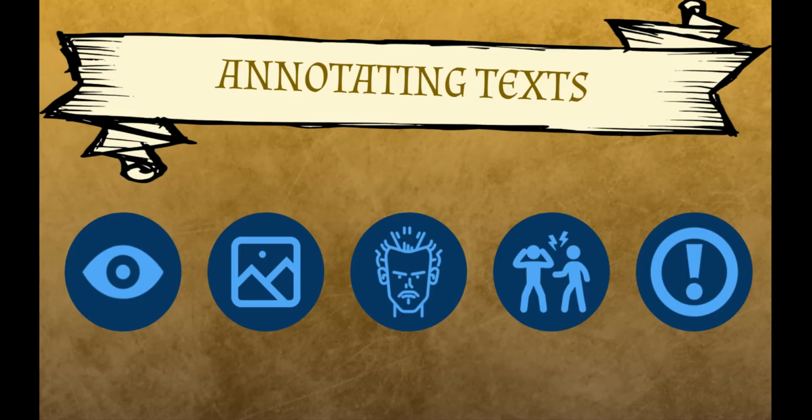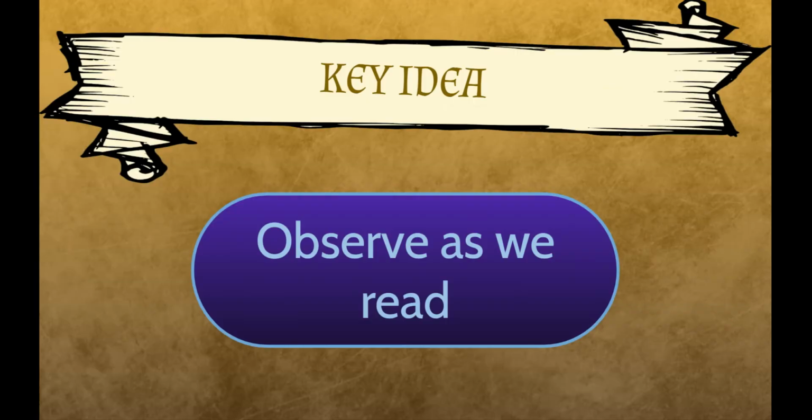And all we're going to do is, as we read through it, take note of what we notice. And that's the key idea before we even begin looking at what we are annotating: to focus on this key idea of observing. We are not trying to necessarily understand everything. We're not trying to analyze everything just yet. We are just noticing what we read. So keep that in mind as we move forward.